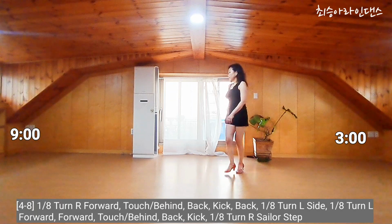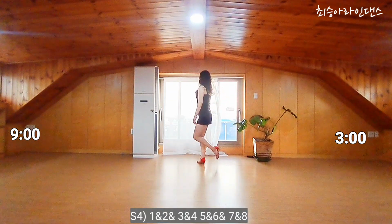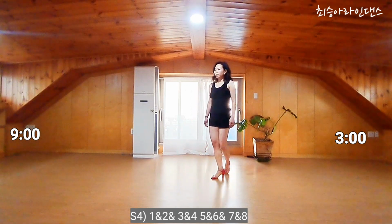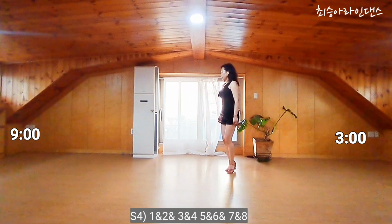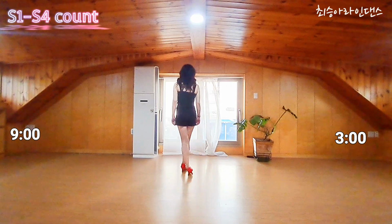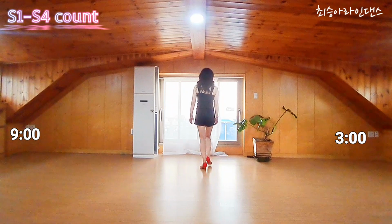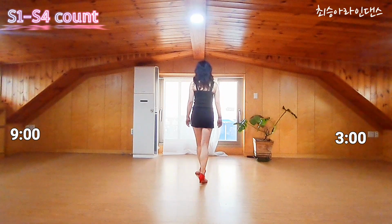Left foot sailor step, facing 9 o'clock. 1 and 2 and 3 and 4, 5 and 6 and 7 and 8. Count to 1 and 2 and 3 and 4 and 5 and 6 and 7 and 8.